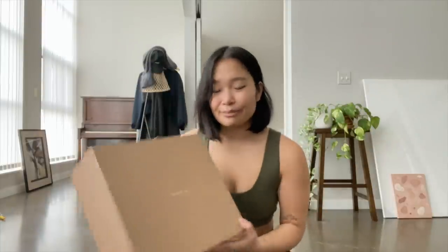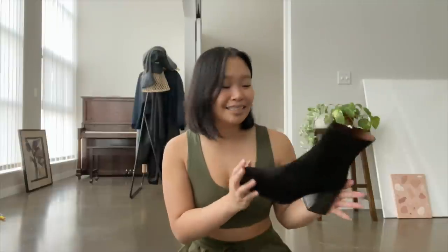So this is what just came in. It is a pair of boots from Aloha's. I think I shared the sandals in a previous vlog, but I really like that they produce on-demand shoes, all ethically too. I've been eyeing this pair of boots for so long, and they were on pre-order a few months ago, and I was thinking about them for I think 3 months. And then I finally was like, okay, I want these in my wardrobe.